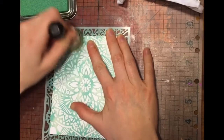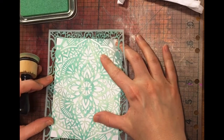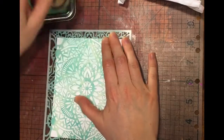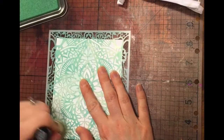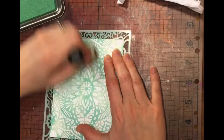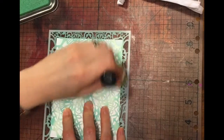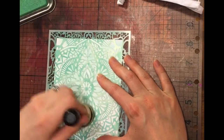Right now I'm applying the stencil with a light green color, giving a real nice background layout. And then we will be applying slightly darker colors to have kind of a foreground, middle ground, and background to our tags. It's a really neat effect, and it really makes it look interesting so that when you're looking at it, your eyes are kind of bouncing all over the place like, wow, this is really cool.